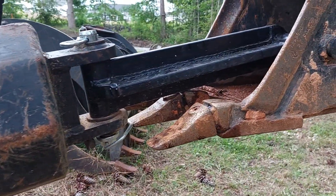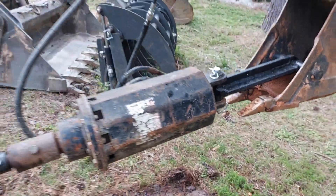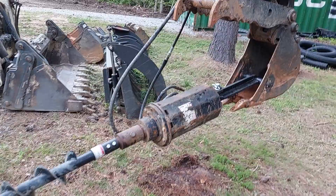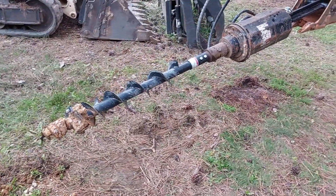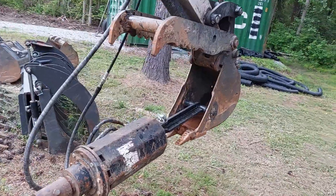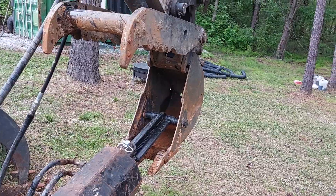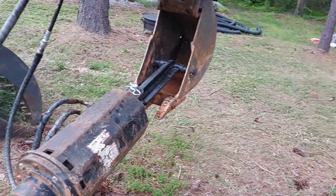The way this is set up, where that extension lays on there, it's easy to transport — it doesn't really move much and it's pretty solid. It's easy to dismount or take off. Since I use this bucket once in a while, I'm just going to leave the bucket attached to the auger for now.